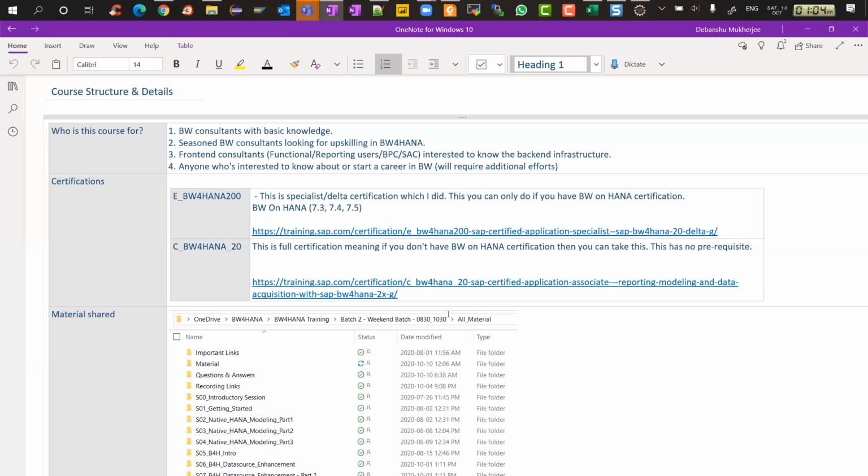Both options are there. If you want just recording without material, I have a price tag for that. If you want material plus recording, then a separate price is there. And if you want the questions and answers session also, please remember that the recording package does not include questions and answers. If you want questions and answers also included, then there's a separate price for that.